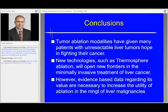And new technologies such as advanced microwave ablation and thermosensure ablation will open new frontiers in the minimally invasive treatment of liver cancer. However, evidence-based data regarding its value are necessary to increase the utility of ablation in the management of liver malignancies. Thank you.